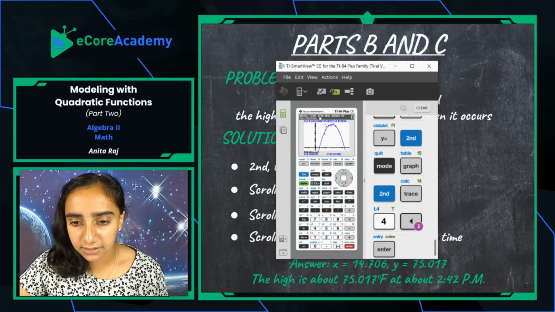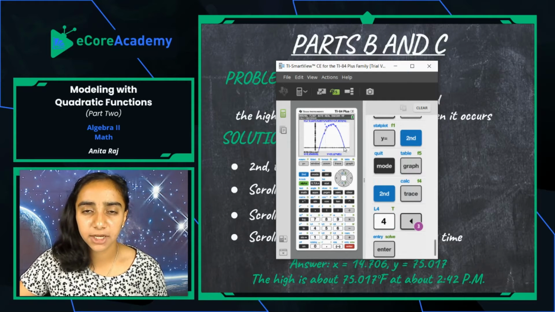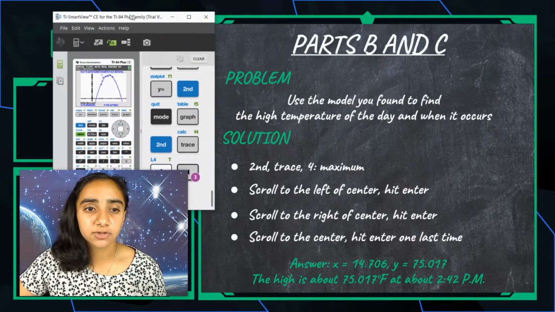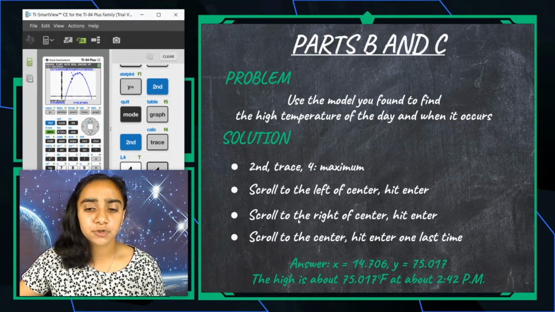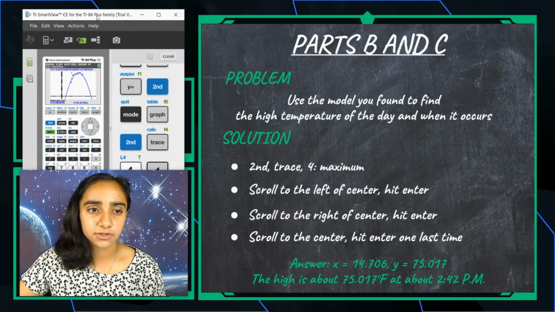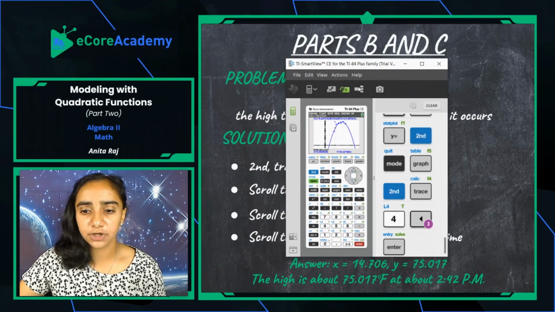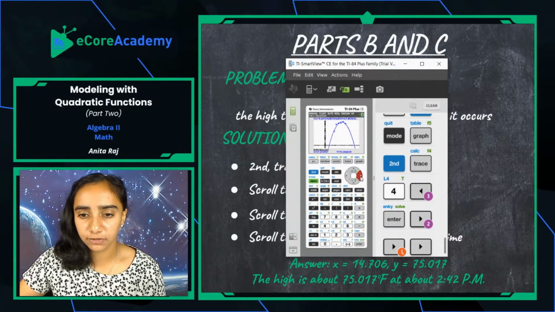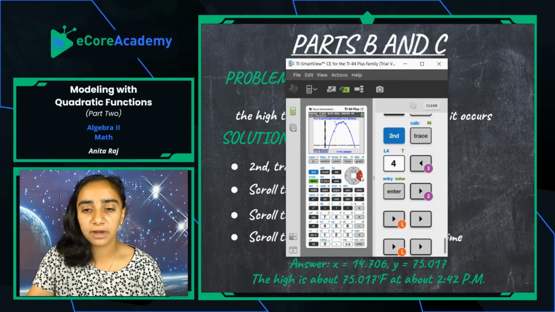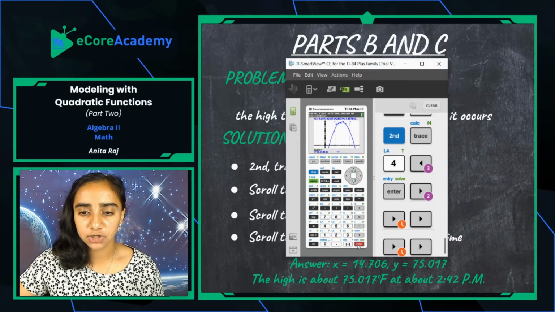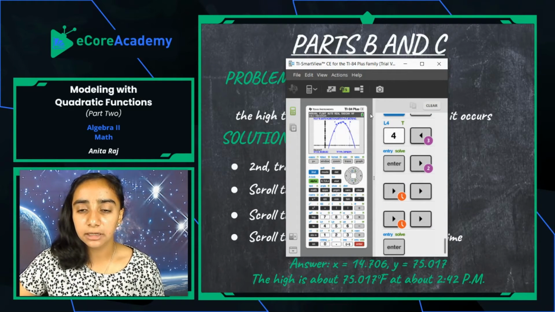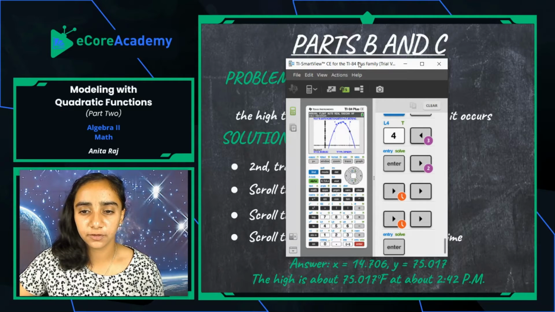And you see this line that's graphed. You can't see it very well on my calculator, but you'll be able to see it on yours. So let's go to the next step. Putting this together will probably make more sense to you. You want to scroll to the right of center and hit enter. You're going to do the exact same thing, but instead use the right arrow, and hit the right arrow over and over again until you get to a place that you think is perfectly symmetrical, perfectly on the right side, complementing the left side that you just graphed. Then just hit enter when you're satisfied, and you'll see another vertical line graphed through that point.